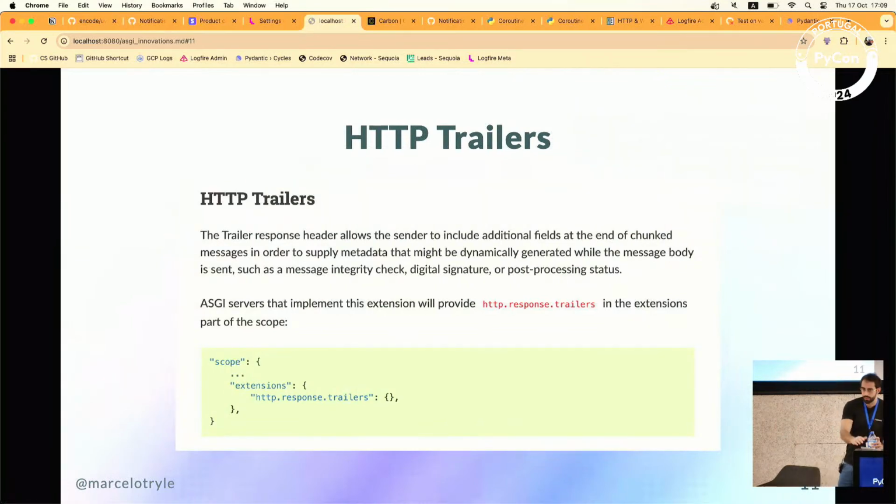Now, HTTP trailers. Who knows what HTTP trailers are? I see a hand there. Thank you. So, HTTP trailers are a way for any application to send back to the client some information after the response body, after all the data that you really wanted to send was sent already.